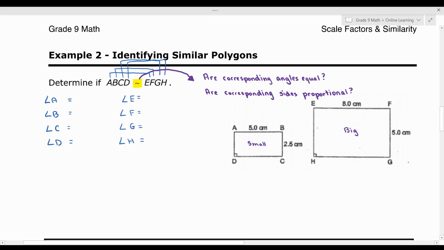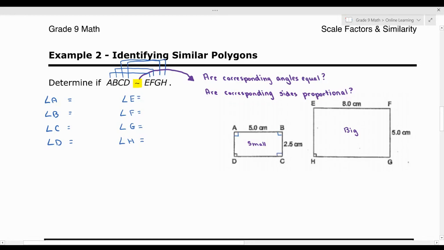Now, if I look at my diagram, it might look like I'm going to get stuck. If I start with angle A, there's nothing here, right? There's no tick mark, no dot, no triangle, star, etc. Definitely no value. But if you look at the shape, it's showing that this is a 90-degree angle. So these two lines are perpendicular. Well, these are also perpendicular. So actually, this is 90, and that's 90.